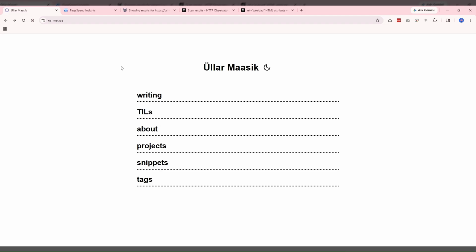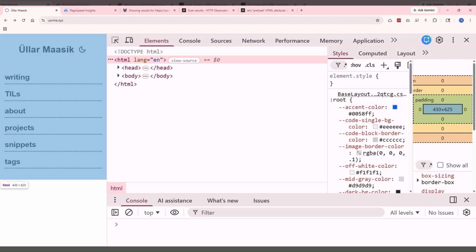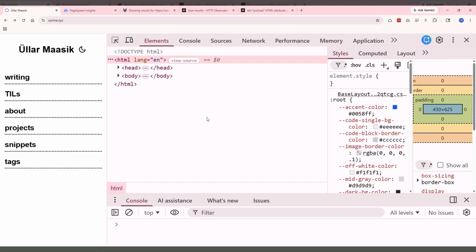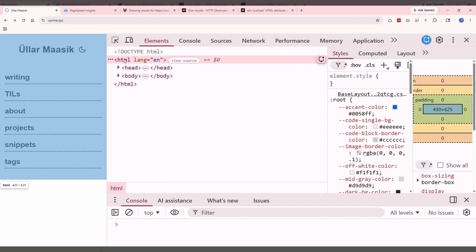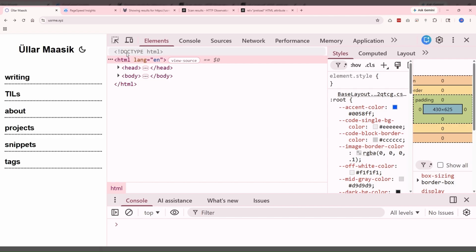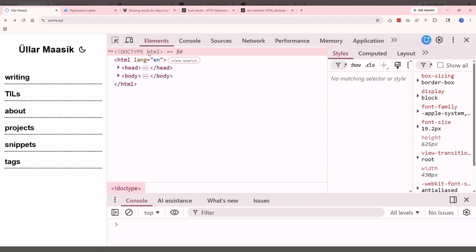So let's get into this and see what we can learn about its HTML and improve our knowledge of HTML as well. So it starts with this tag here, which is the doctype tag or instruction. Remember, this is not an HTML tag, so I refrain from calling it a tag. I'll just call it an instruction. What this does is it tells the browser not to go into quirk mode and to use the standard mode, which means that this website is built on a modern HTML framework, that is HTML5.